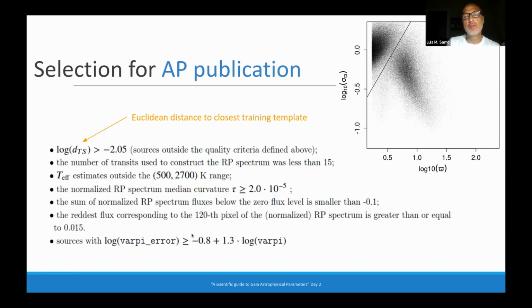And finally, we required sources that fulfill this condition here. It is represented by this continuous line. The diagram shows the logarithm of the parallax on the x-axis, and the logarithm of the uncertainty of the parallax on the y-axis. After we applied many of these quality criteria, we realized there were 2 overdensities in this diagram, and the good quality sources were below this continuous line. Of course, across the line, there is a mixture of good and bad spectra, and we expect to refine these criteria in future releases.